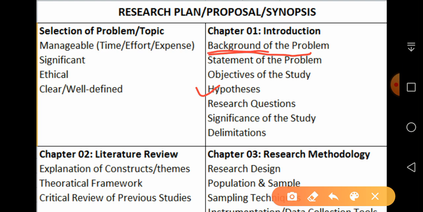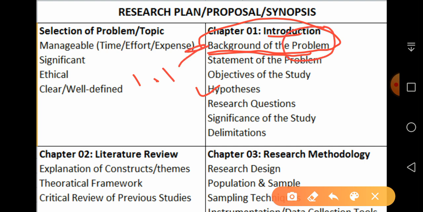So in the background of this proposal, a proposal is a document, A4, if you print out A4 pages, and you may have, let's say, 10 to 15 leaves, and you can say 10 to 15 leaves, and containing 20 to 25 pages. So this document has this first chapter known as introduction chapter. So the first part, I mean 1.1, is known as background of the problem.